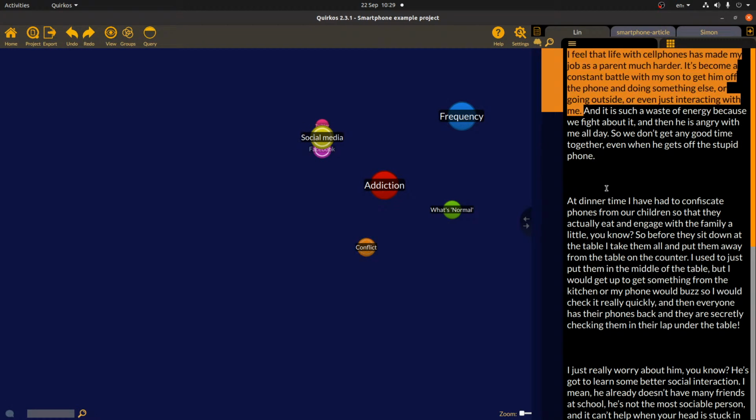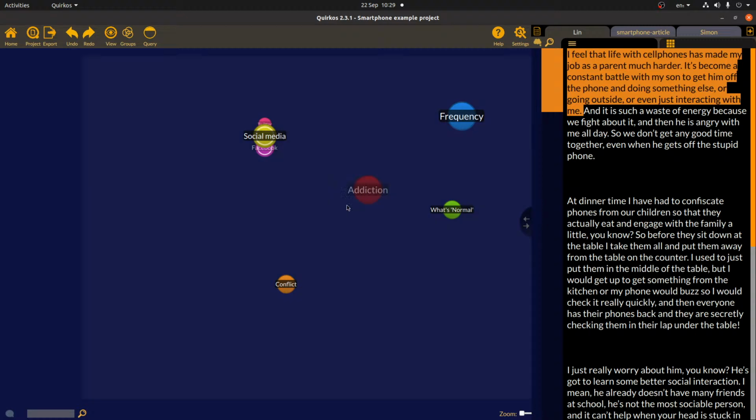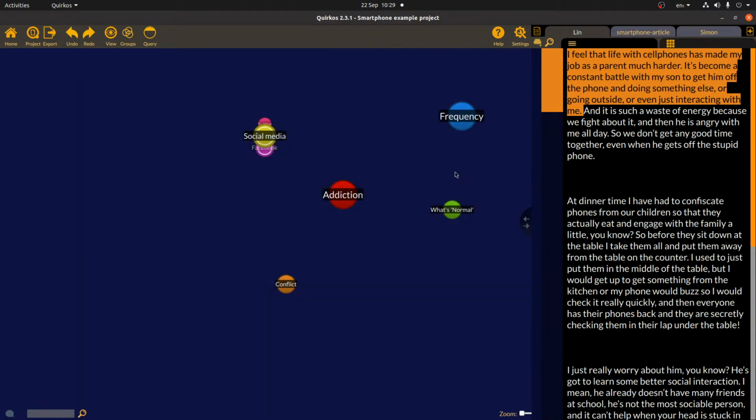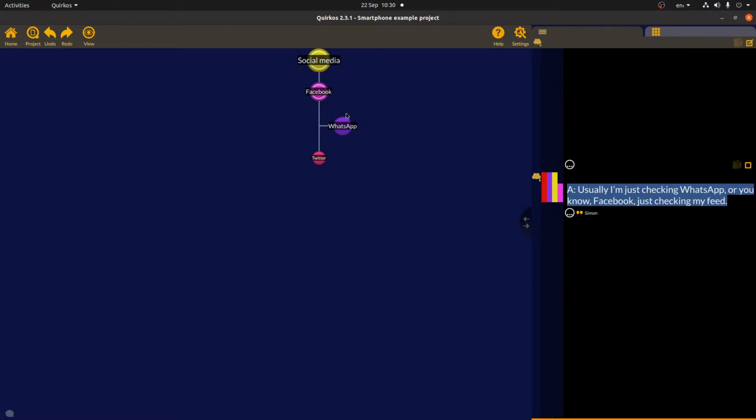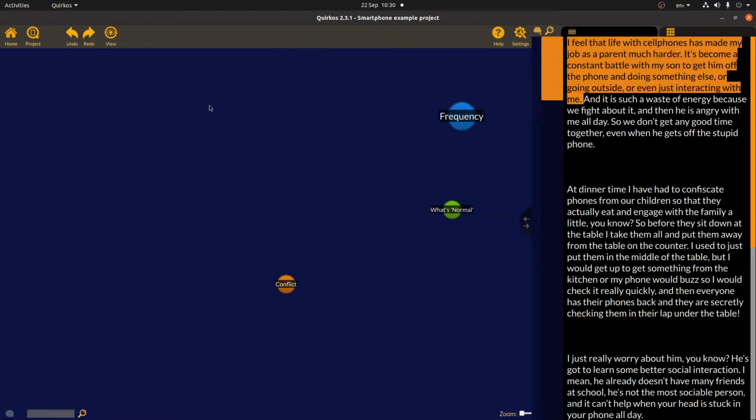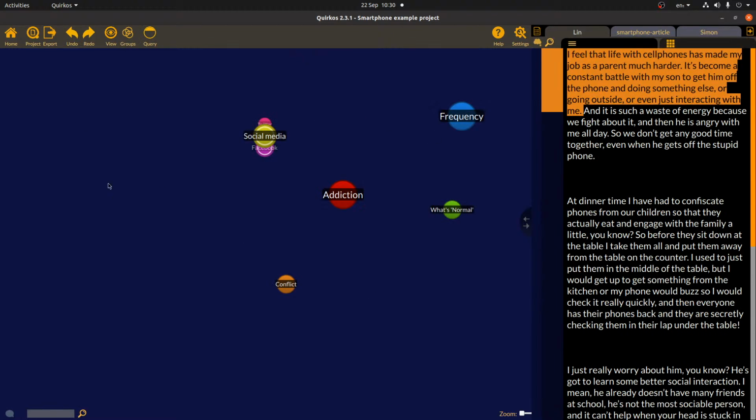Okay. So now we've started coding things across all of our different sources, and probably we'd keep going, adding new sources, adding new themes, doing more coding as we go along, until we've got some kind of basic level of understanding about what's coming out from the data. Of course, at any stage we can double click on the bubbles to see the text that's under them. Just go back up here to click up on the phone.